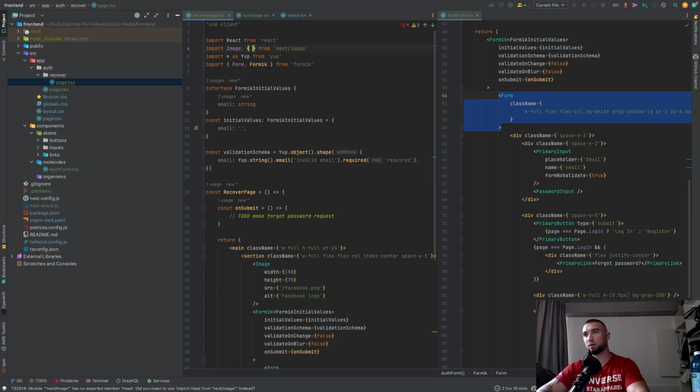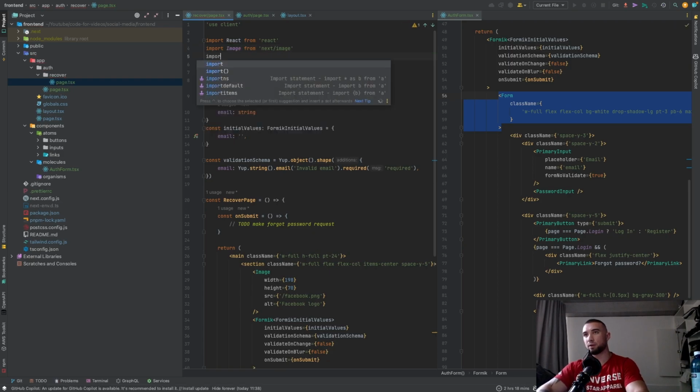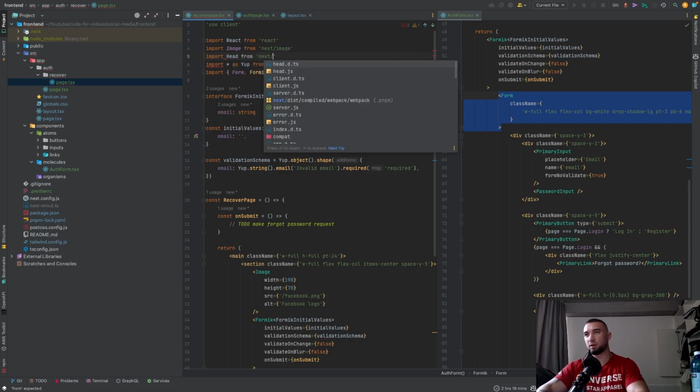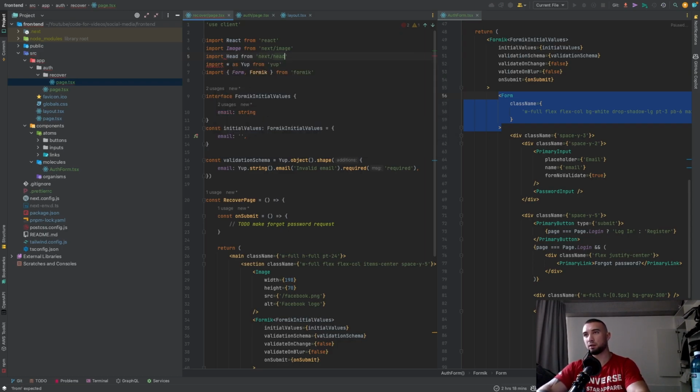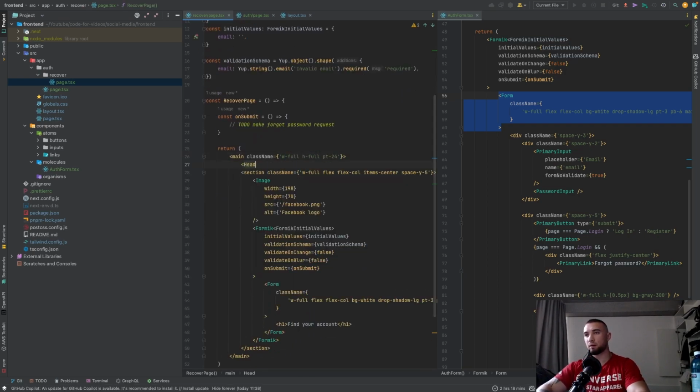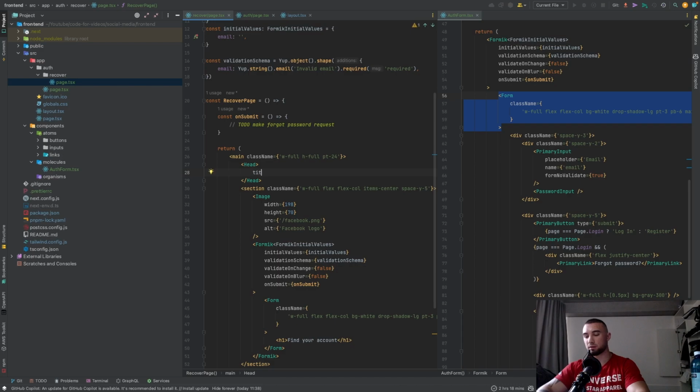Oh, that's image, sorry. There is a head component from Next.js, exactly. And now we can say like this, and then title, we can say Facebook recovery page, recover account.